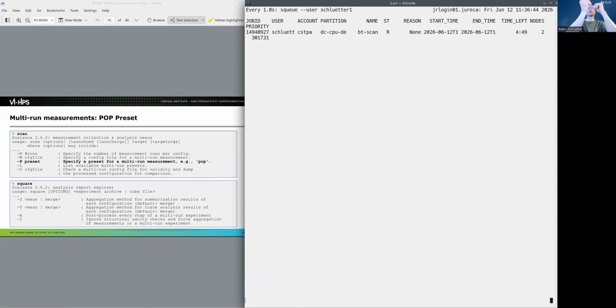And then our square tool also allows the option to merge these together, so it's in principle the same steps as before. You run a scan and then a square, and you have your complete set of measurements. This should not run much longer, technically double the time because you're running two jobs, but since the overall runtime was just 15 seconds, it should be rather fast to finish.